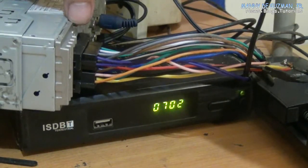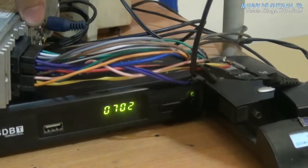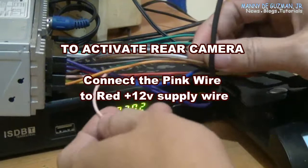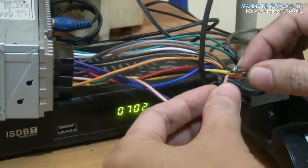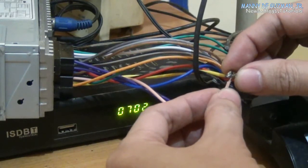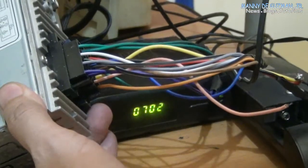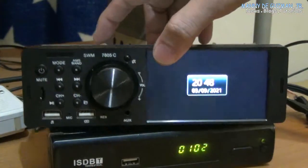Well, I already connected it to a speaker and power supply. Now I'm gonna show you, this is the pink wire, and this one should be tapped to the positive supply to be able to access the camera input. But in place of the camera, you can connect a TV box here. Okay, so let me show you the back panel of this car radio.